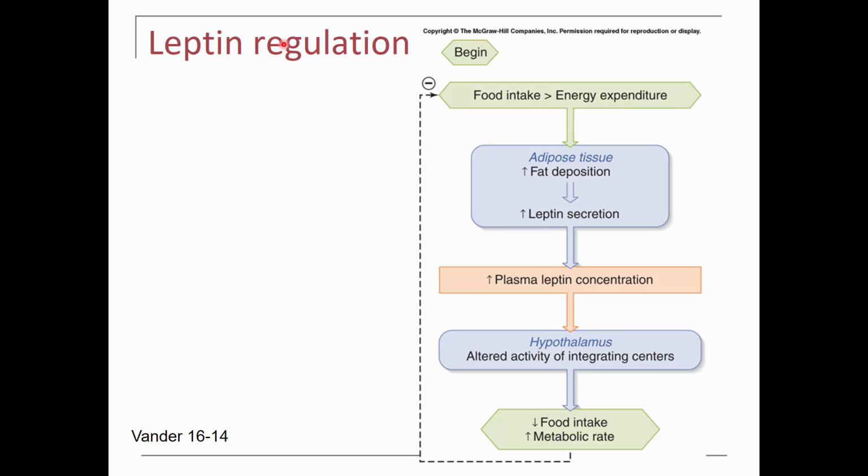And so it's been proposed that there's a negative feedback mechanism that sort of controls somebody's fat stores. So you eat some food, you make some fat, your fat secretes leptin, leptin goes in the blood and works on your hypothalamus. And what it does is it lowers your food intake and increases your metabolism. So if you gain some weight, then you are decreasing your food intake, increasing your metabolism. Then if you lower your food intake and increase your metabolism, then you lose your fat and get your leptin back to where it should be.